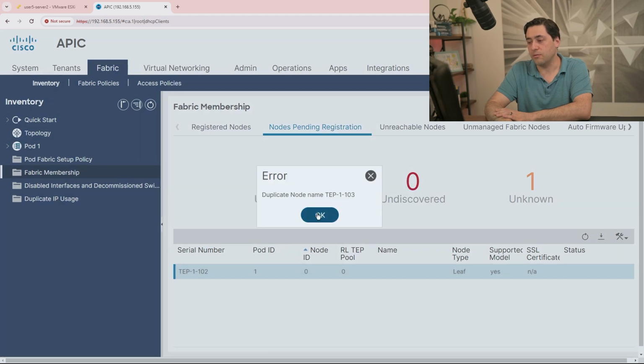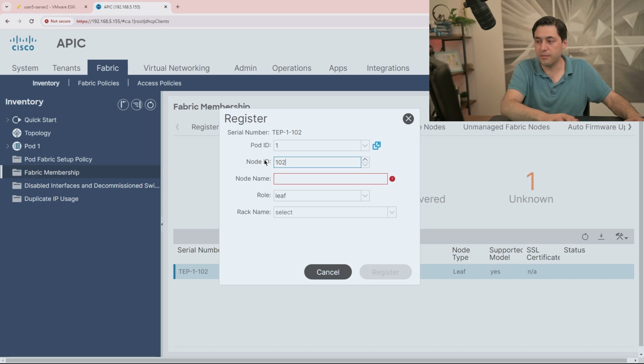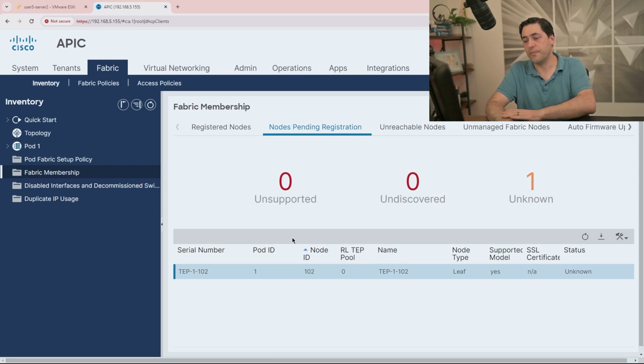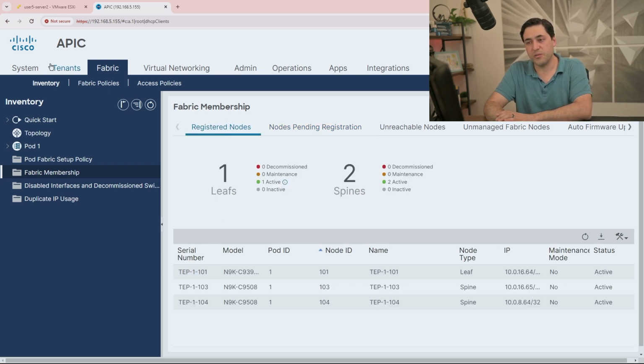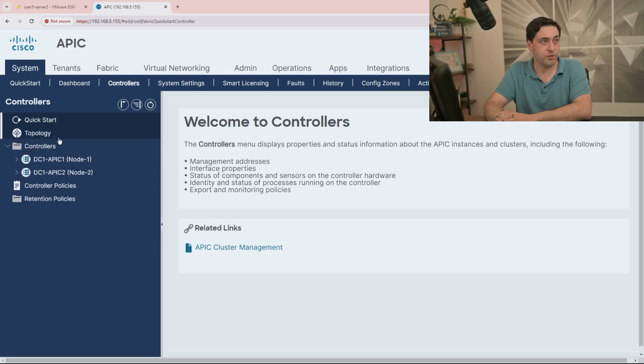Oh, okay, fat fingered something. Node name, TEP-1-102, register. And once this goes inactive, we're going to expect to see the last controller become operational.